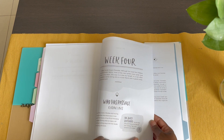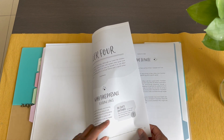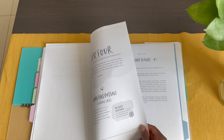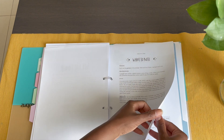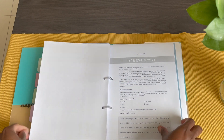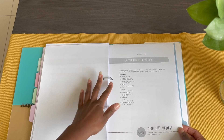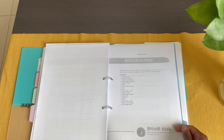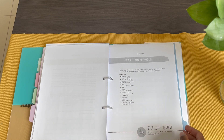On to week four — the last week. They do give you a list of big juicy questions to ask, and this section serves more as a reminder to use those questions that came with the guide. There's another 'what to note,' the highlight for the week, and another 'how to teach the passage.' In week four it also prompts you to do a spotlight review, going back over grammar and punctuation from previous weeks.